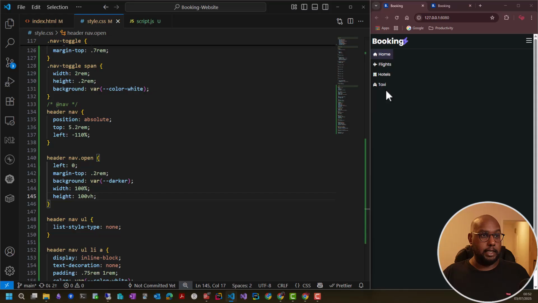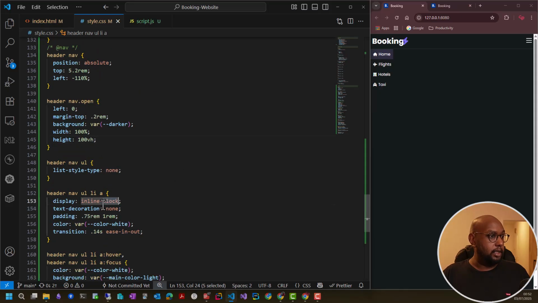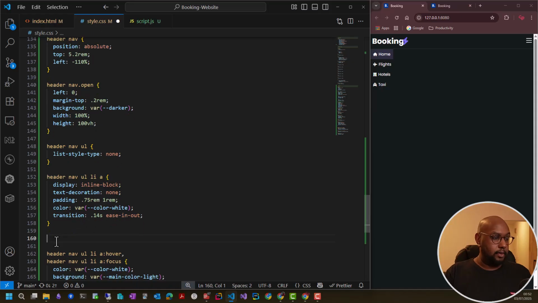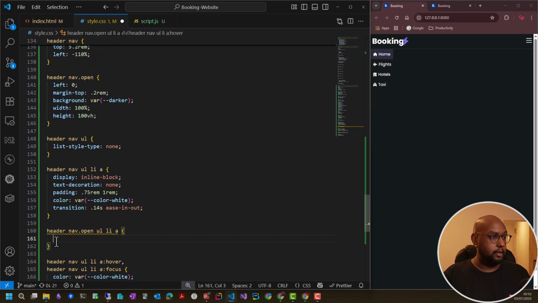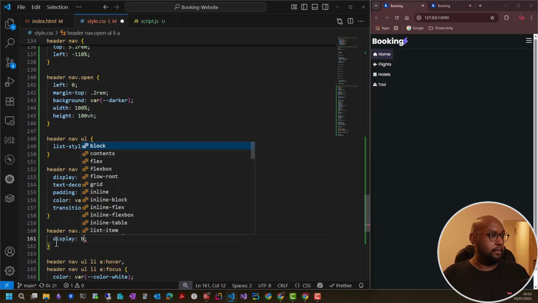But now, as you can see, when we hover over it, the link is display inline-block. So we need to edit that to make it display block. So I'm going to target header nav.open ul li a and give it a display block.